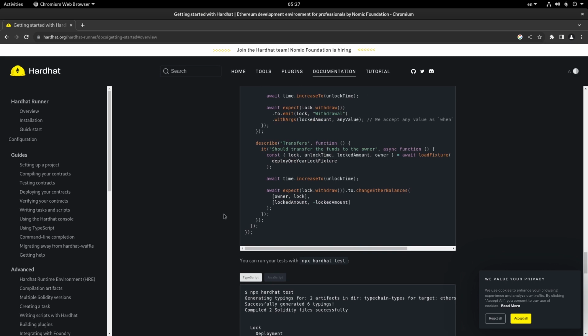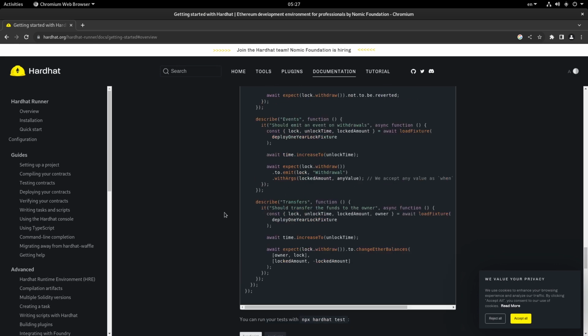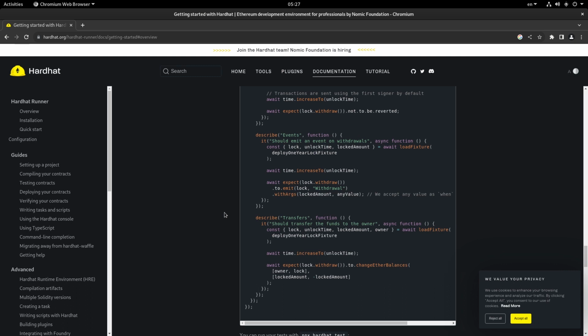What I'm going to do here is create a sample project using Hardhat. Notice that Hardhat is one of the most popular frameworks on the Ethereum blockchain and other blockchains as well. With Hardhat, you don't necessarily need to use web3.js. We also have Truffle, which is nearly the same as Hardhat, but Hardhat is more robust and popular amongst blockchain programmers. That's why we have chosen to work with Hardhat.